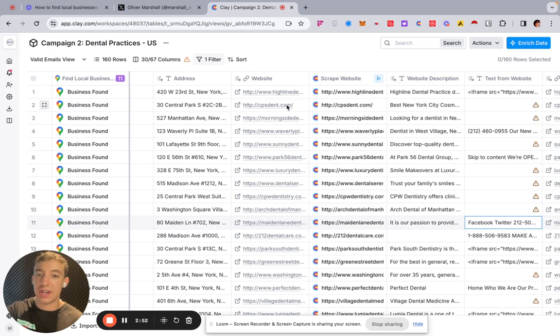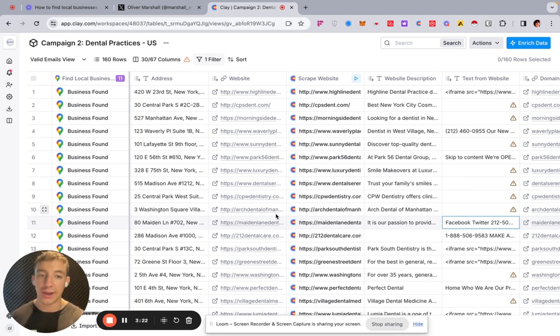Now, the thing that we're most interested in is the website. With the website, what we want to do is scrape the information from the website to find a pool of text that can then be fed into AI, so the AI can analyze that information and then create some kind of observation based on it, right? Because if we were to do this manually, we would have to go into each individual website and pull that information manually, which would take ages and ages. Whereas with Clay, it literally saves hours just with this one specific thing.